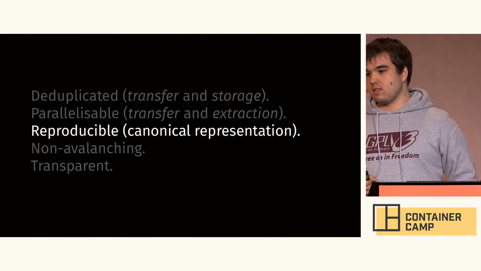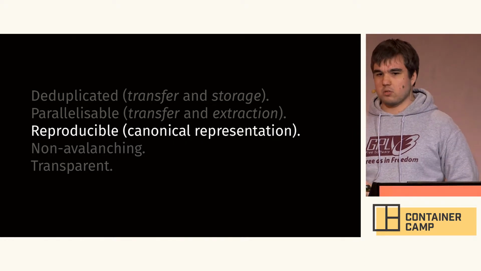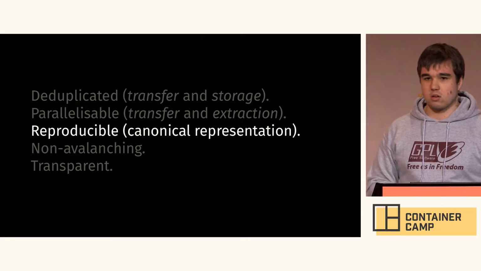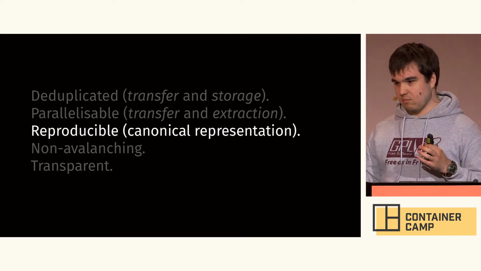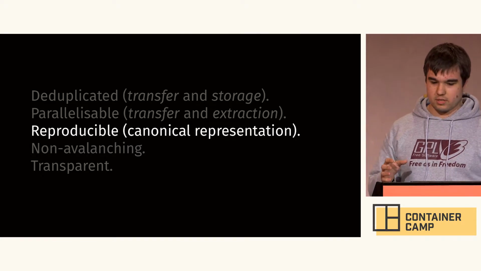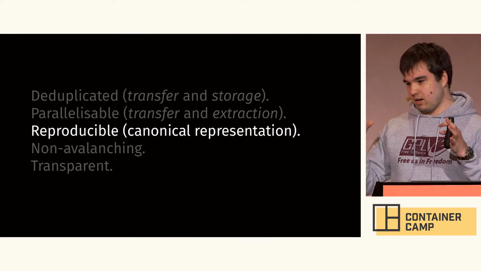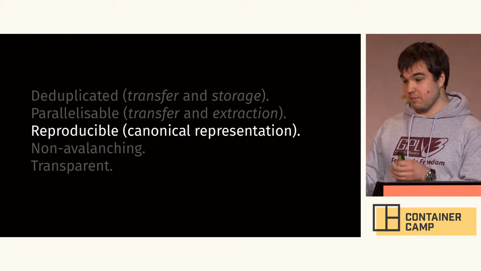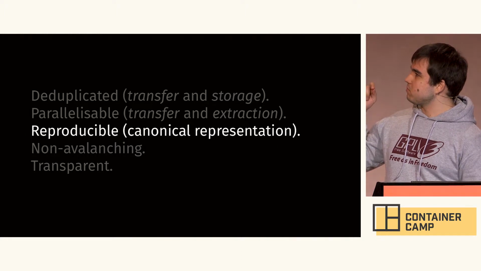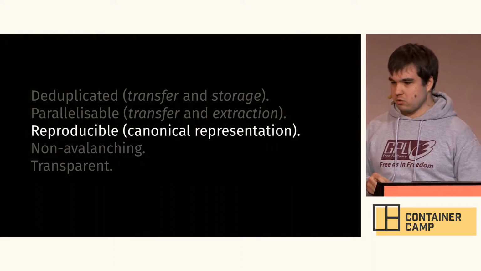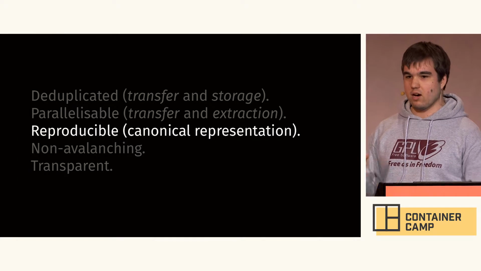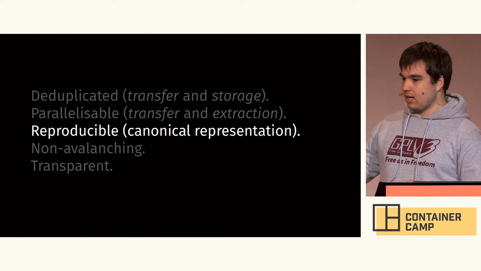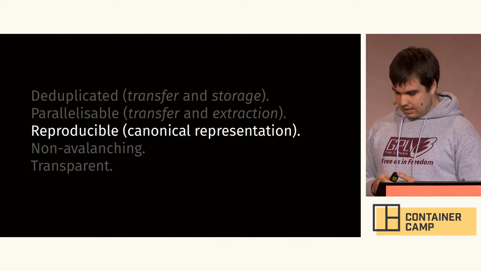Next, reproducible. This has become a bit of a hot topic. You've probably heard of reproducible builds. This is a problem that I think distributions have had for a long time as well. You want things to be reproducible, and you don't want to have to worry about random things resulting in an inconsistent image. This is related to deduplication, because if you don't have something reproducible, you're needlessly duplicating for no good reason. It's also important when it comes to content addressability, which I'll mention in a second.